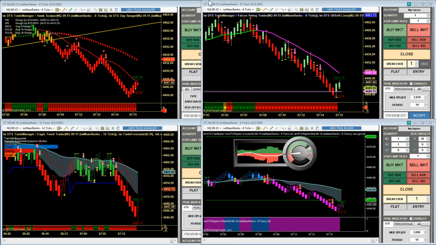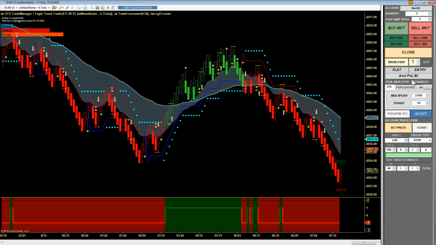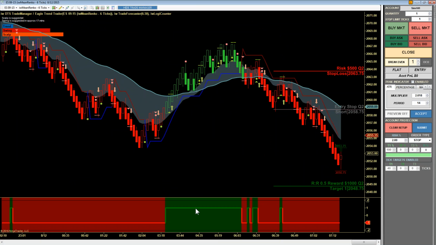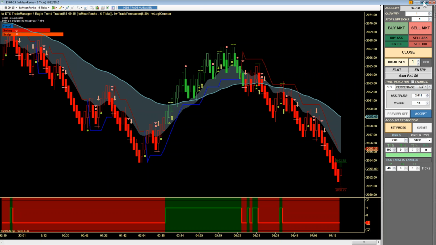And last but not least, the Eagle Trend Trader. And we had, well, our first with trend signal right here, again, shortly after the market opened. We had another chance here off the soft edge bounce. All these signals in sync with the ATR, which is always nice to see. And, well, 2/3 of the way to that profit target. So a good day in the E-mini also.